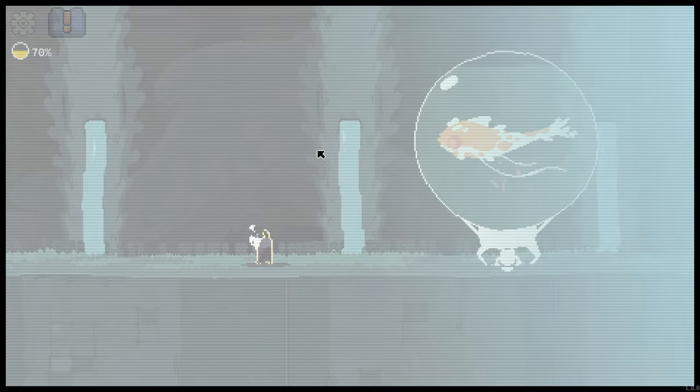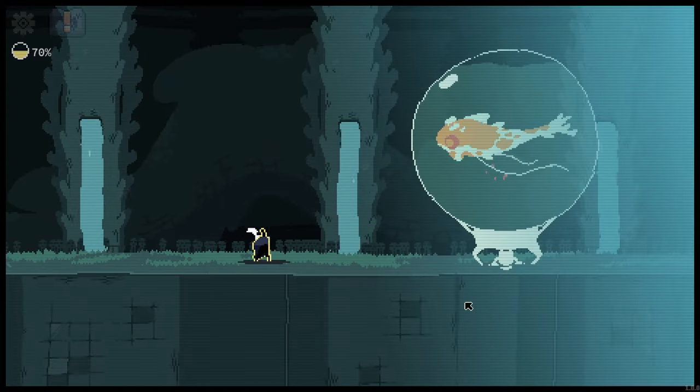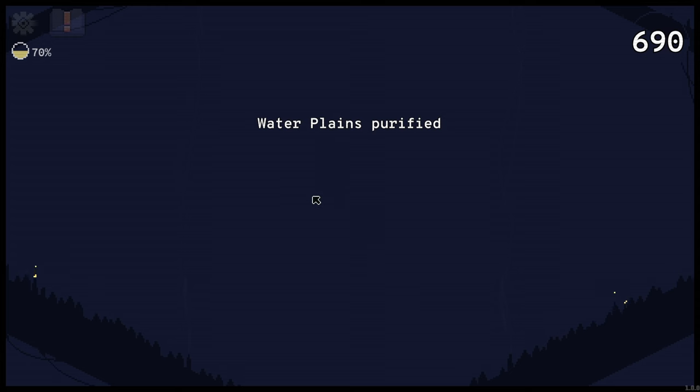This is the actual spirit. Are we gonna get a text here at least for beating the first zone? Should have maybe played on the second zone, by the way. How would I know that this water... Is water written with 1T? I don't know. Water planes purified. We get the meta progression. I'm not gonna wait for these to click.